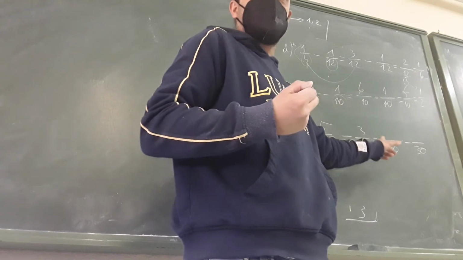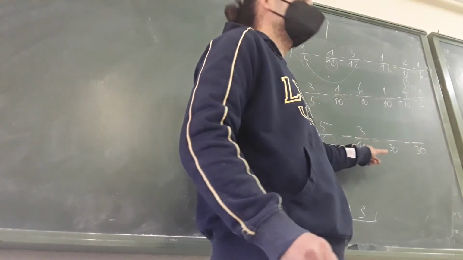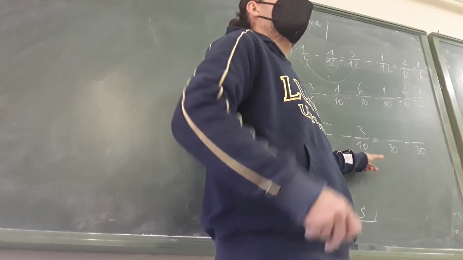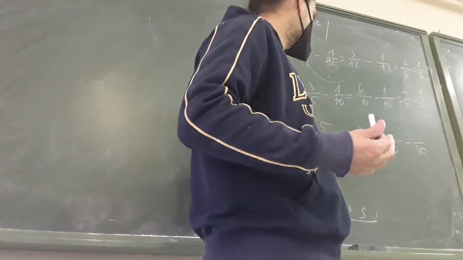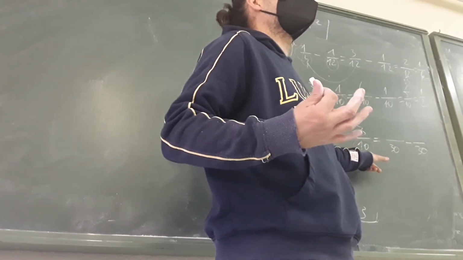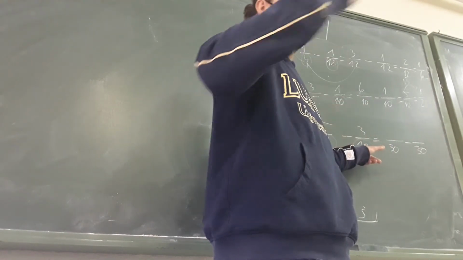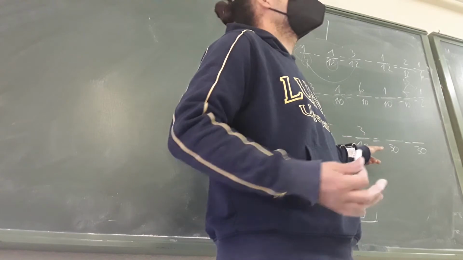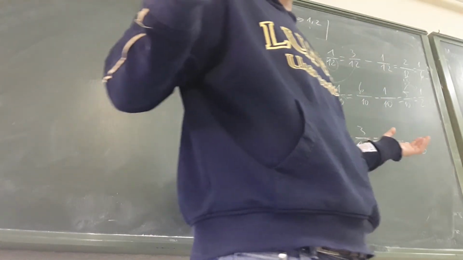¿Cómo llegamos a este 30 sin tener que factorizar el 6 y factorizar el 10? Buscando los múltiplos del grande, de 10. ¿10 se puede entre 6? No. Vale, pruebo el siguiente múltiplo de 10, que es 20, ¿no? ¿20 se puede entre 6? No, 20 no está en la tabla de 6. Pues busco el siguiente múltiplo de 10, que es 30. ¿30 se puede entre 6? Sí. Me quedo con eso. Si no, 40, 50, hasta que ya veas que a lo mejor factorizar es más fácil, ¿no? Llega un momento. So, 30.